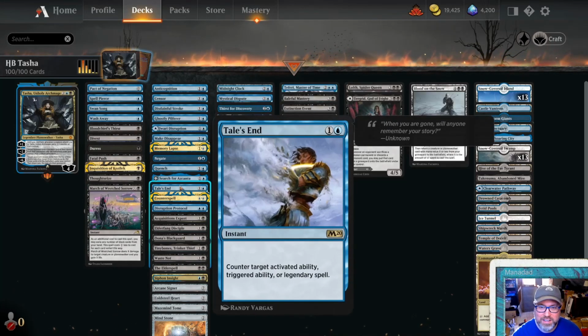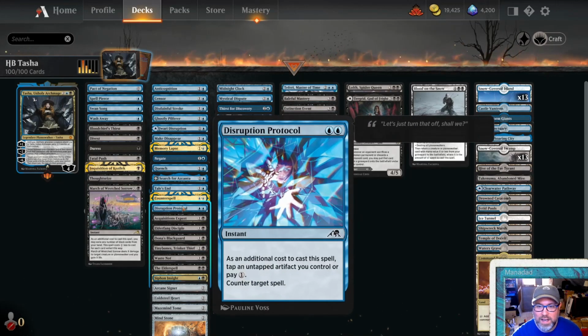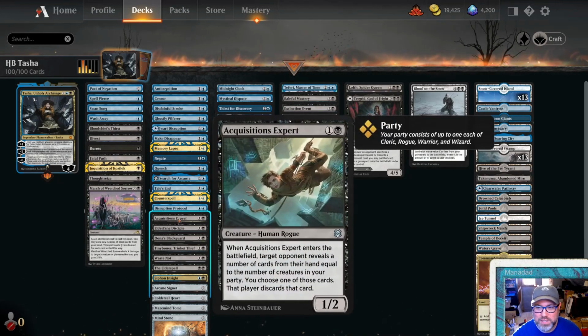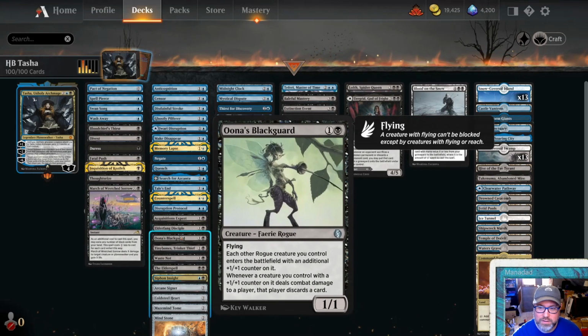Search for Azcanta, card advantage. Tale's End, counterspell. Counterspell, counterspell. Disruption Protocol, counterspell. Acquisitions Expert, discard, and it's a rogue. Elderfang Disciple, discard, not a rogue. Una's Blackguards. Okay, here's our little mini rogue synergy here. 1/1 flyer. Each other rogue creature enters the battlefield with an additional +1/+1 counter. And whenever a creature you control with a +1/+1 counter on it deals combat damage to a player, that player discards a card. So there's our discard.